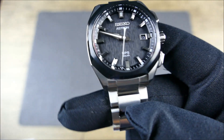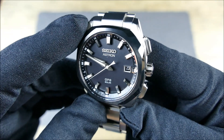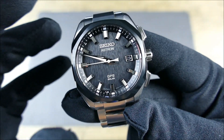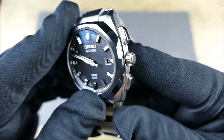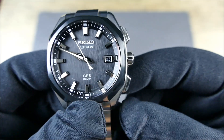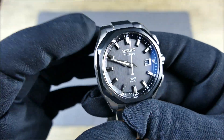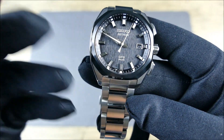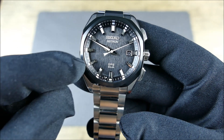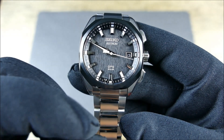Some of you are wondering what the buttons are for — they're actually to set the watch. In a more stripped-down variation they'd be pushers requiring a tool, but here they have built-in triggers making it much more user-friendly and intuitive. Also, 200 meters of water resistance without a screw-down crown — probably pretty wild to some of you — but that just shows the level of tolerances this is built to. It really impresses me. I have plenty of dive watches from Seiko, but the fact that this has 200m resistance tells me it's built to a very tight tolerance — I'll never have to worry.